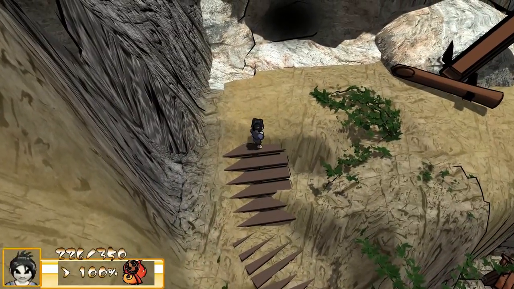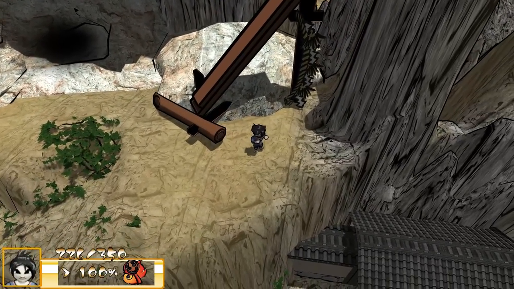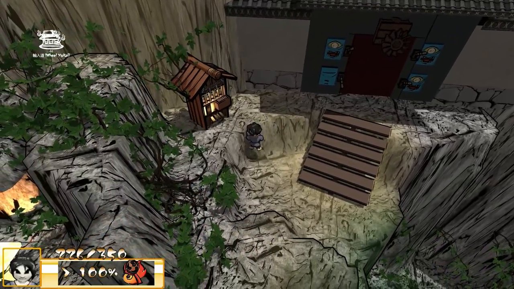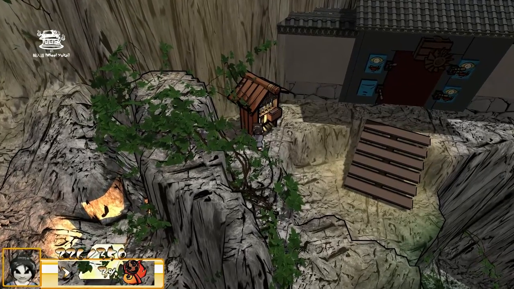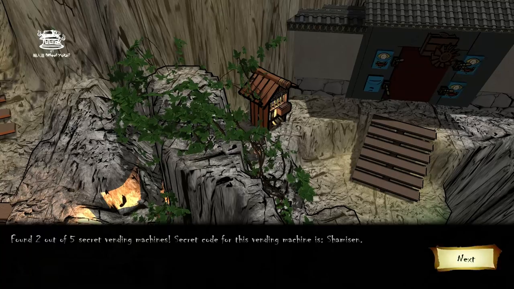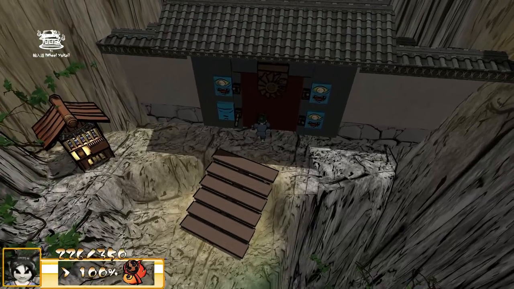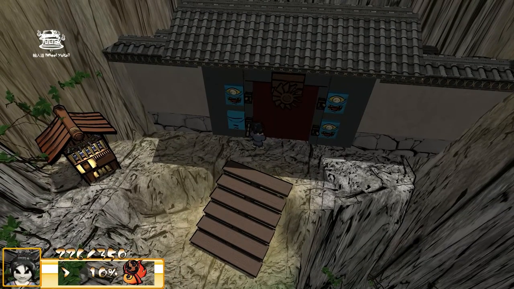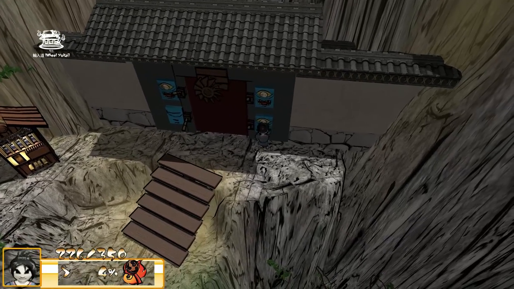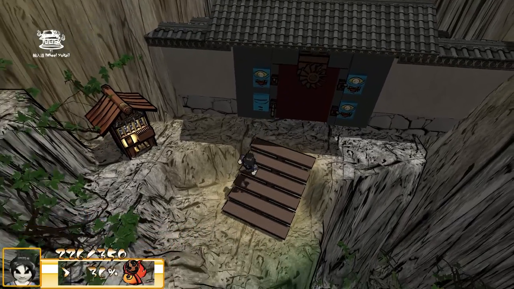Okay. Up here I am, to the boss. Maybe the sword will be useful in this lair. Oh wait, there was a house down here. Oh, okay. And a vending machine. Found one of five secret vending machines. The code for this one is Shamison. The other ones might have been the other direction, but... Can I open this door? Can I pull this lever? Can't do anything with this, it seems. Maybe in the future.